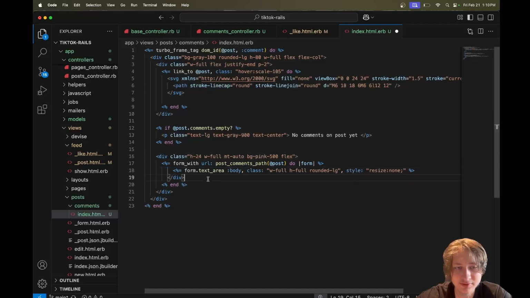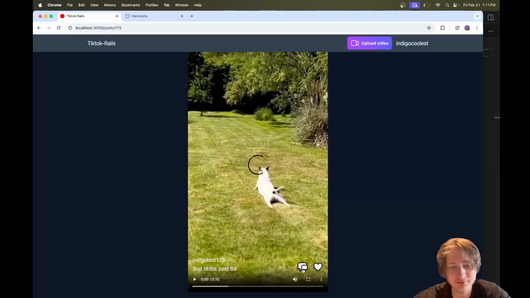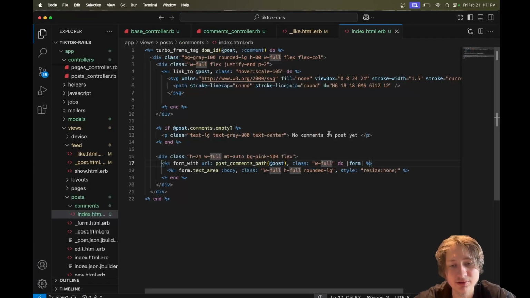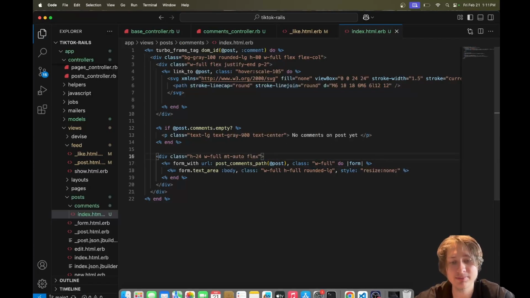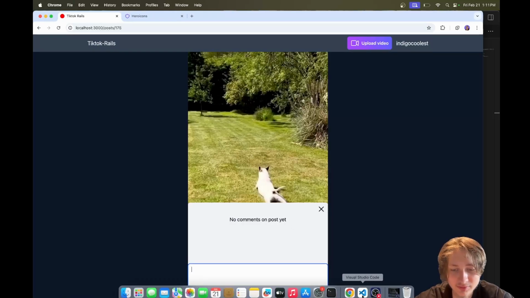So let's get rid of this div. And you can apply styling directly to a form element. Sometimes I have to do this. You can just say class and force it to do width full. And there, we got past our little issue. Wasn't really a big deal though anyways. So now we can safely get rid of the pink background. And boom, we have this whole little section down here.